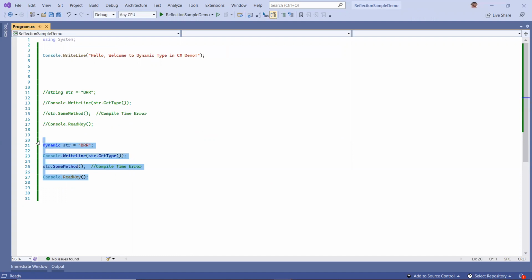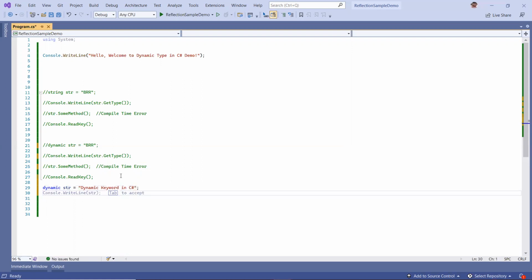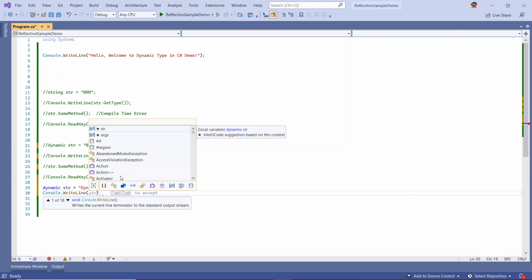Let me write down another example very clearly. So dynamic str equal to dynamic keyword in C#. I'll print this into the console.